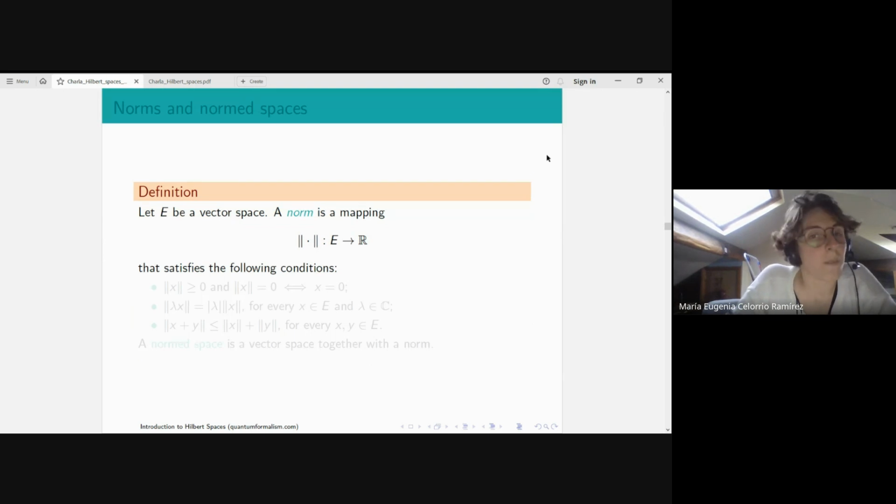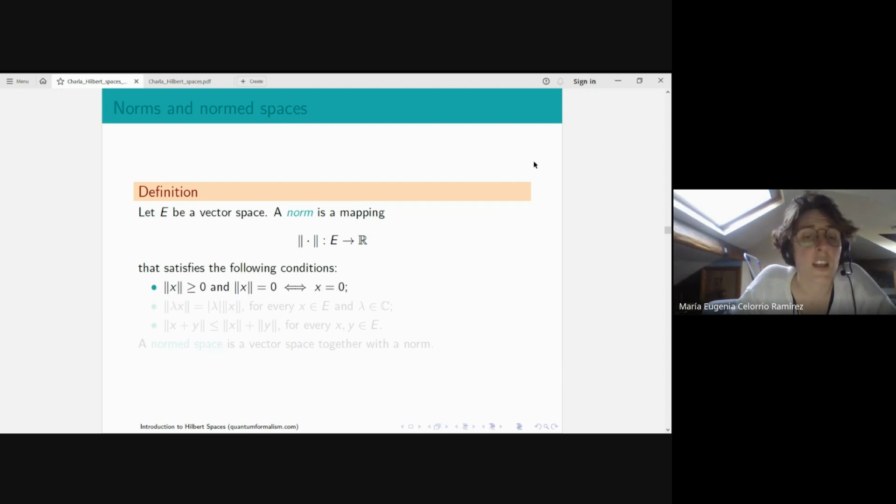And we are going to talk now about norms. Another definition. I'm sorry about this. So what is a norm? Well, when we have a vector space, a norm is a map. The idea is that this map is going to give us the length-ish of the vectors. If you think about Rn, basically a norm is just an abstraction of finding the length of vectors in Rn. How is this abstraction? It's a mapping that satisfies, again, some conditions.